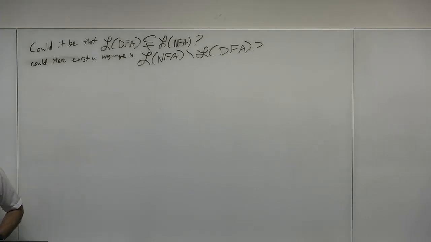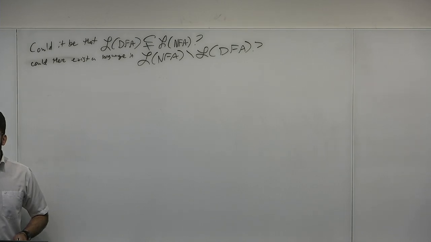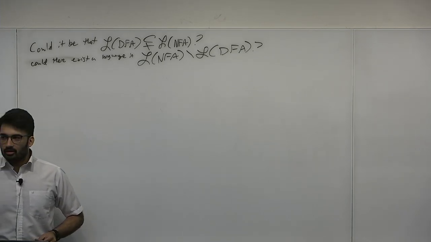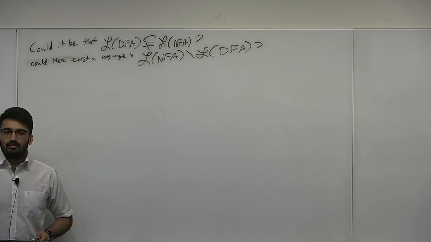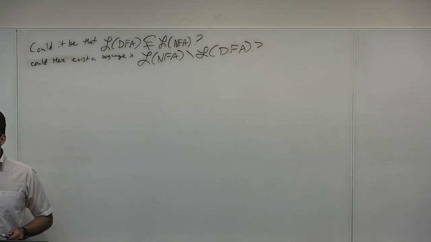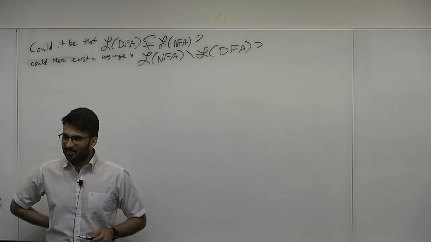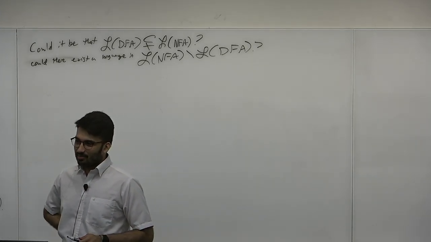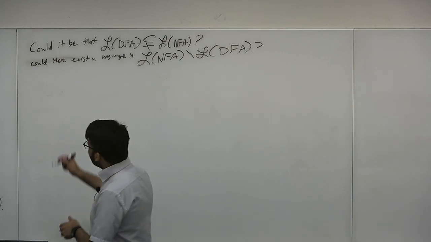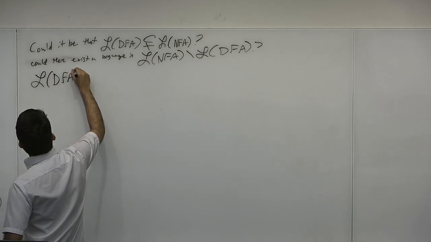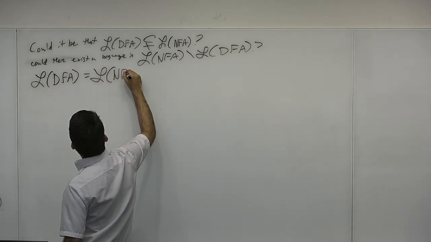The answer is, well, let's hear some guesses if you guys think this is true. Is the NFA computational model strictly more powerful than the DFA one? We showed that it is greater than or equal to, but could it be equal to or strictly greater than? Greater than. Why? I don't know, I just know that. It does seem magical. So the gut feeling should be that it does seem stronger. However, it's not the case. It's actually the case that the languages decidable by DFAs are equivalent to the languages decidable by NFAs.